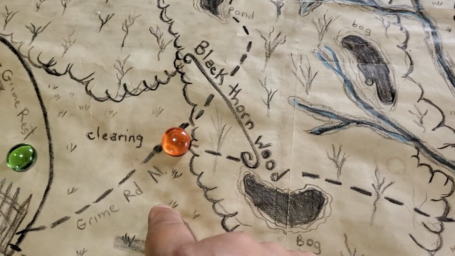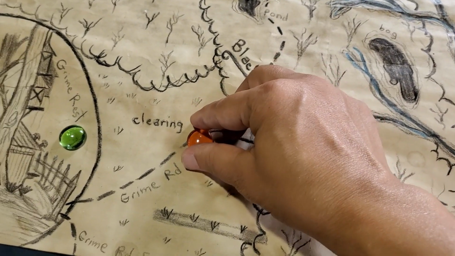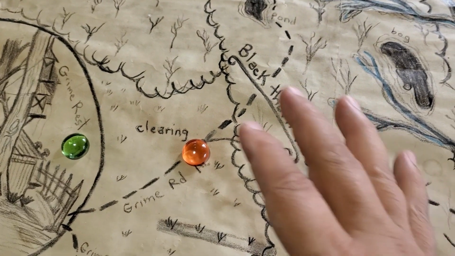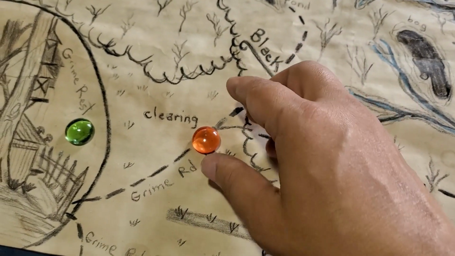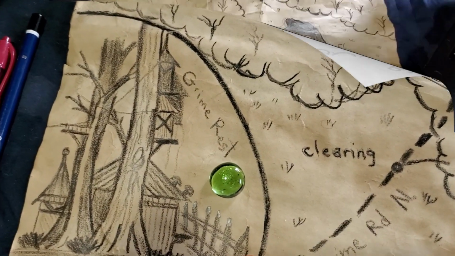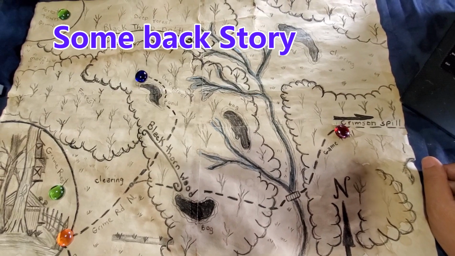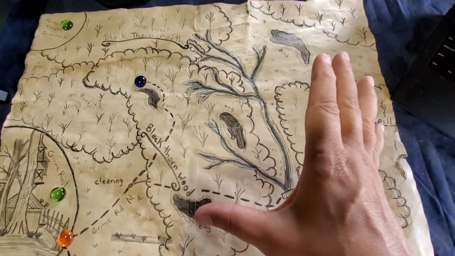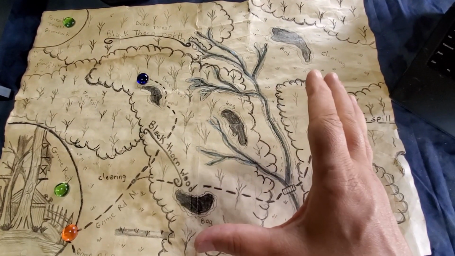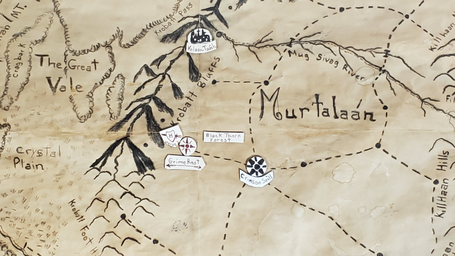But anyway, Grime Road North would go north deep into Blackthorn Wood, and then there is a clearing here, mostly field and kind of gently rolling terrain. Mostly grasses here, and basically Raza and Varric would then go into town. This region is controlled by a hobgoblin lord named Rukon Tosh. Rukon Tosh, himself a veteran of the liberation wars that took place many years ago, wars which formed the kingdom of Murtalan and gave the hobgoblins their rule.